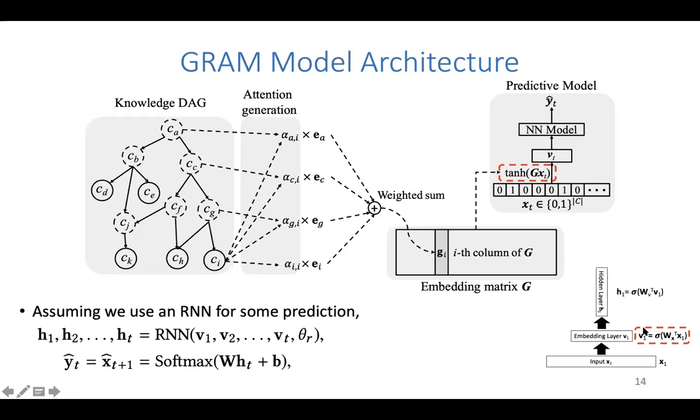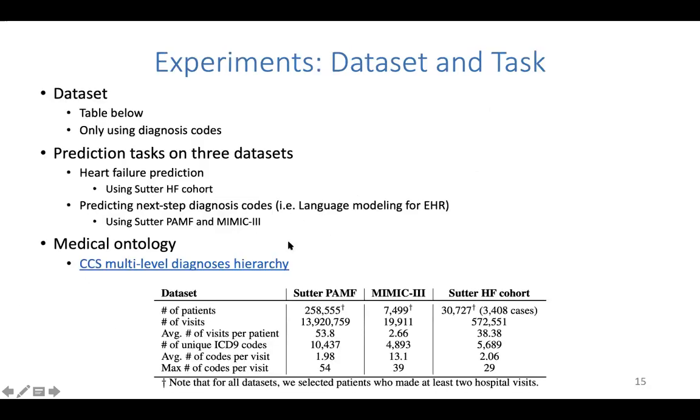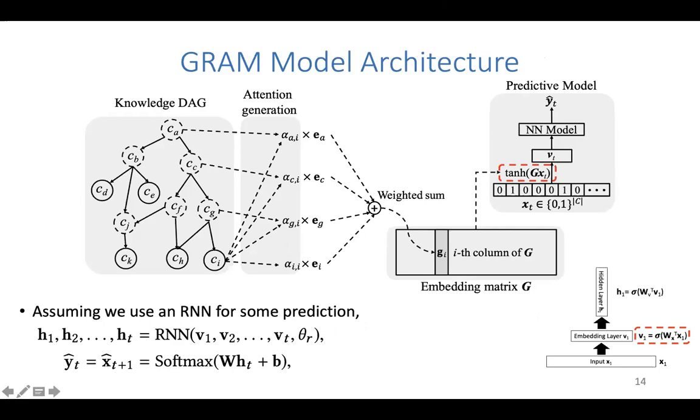If you remember, what we're doing is here. There was a sparse binary high dimensional vector X, with a lot of zeros and very few ones, and we put it through an embedding matrix to derive a visit representation. So instead of using WX here, we're going to use G here, and that's it. That is the only difference between a regular, vanilla EHR predictive model and the GRAM architecture model. So the only change is the embedding matrix. Right, so far so good. Any questions so far?